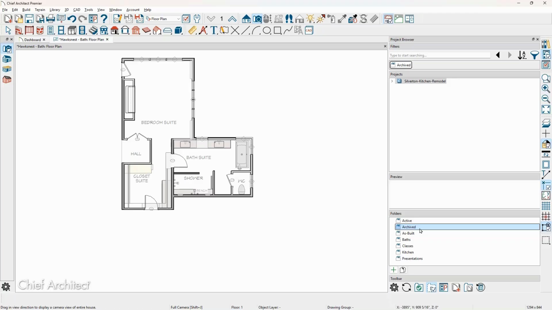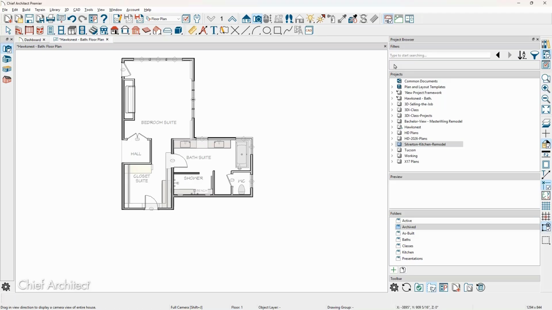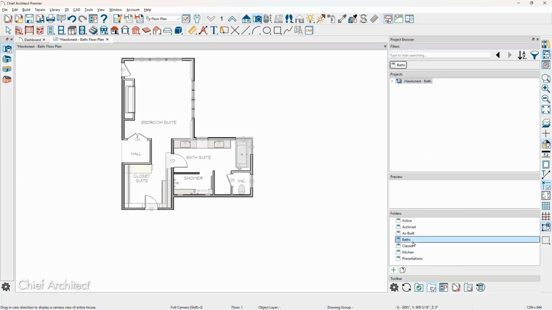Okay. Now, can you go back to like the main list that you had with all your drawings? Sure. So that shows everything in all of your folders that are below. So my folders below are a subset, and these are anything that I want to create. And they're basically a filter and a kind of a tagging system, right? And so when I click on one of these, when I click on baths, it filters any of the projects that I have that are bath related.